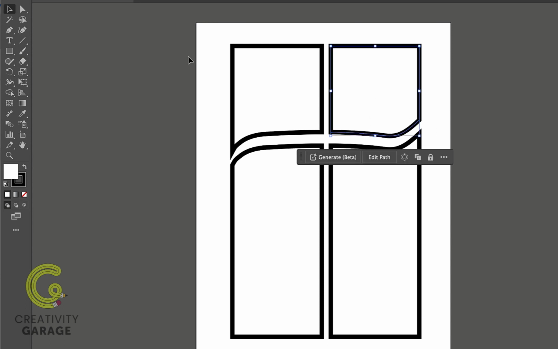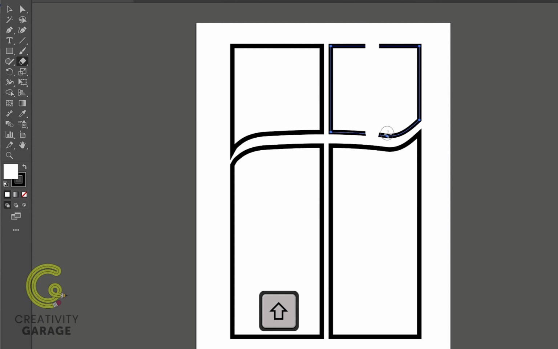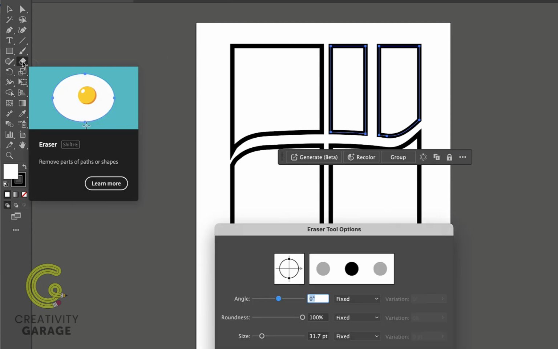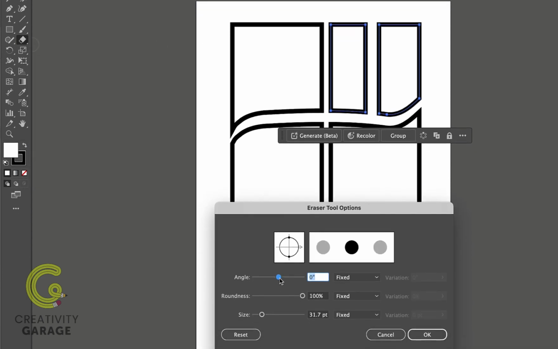To erase in a straight line, press the Shift key and drag straight across, and then release the mouse button and then the Shift key, and it shall erase in a straight line. You can even access some more features of the eraser tool if you double-click the eraser tool in the toolbox.